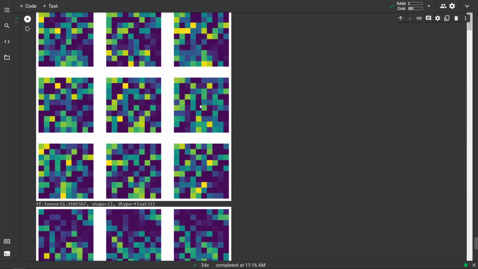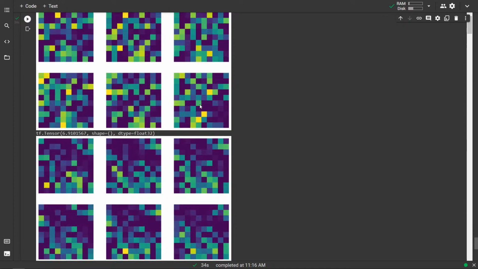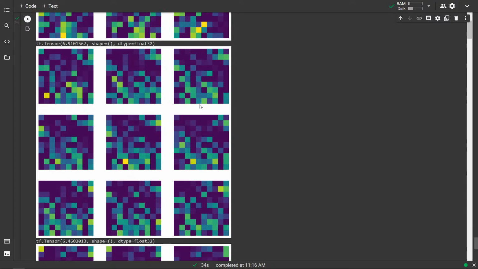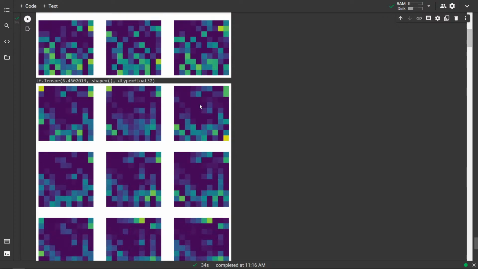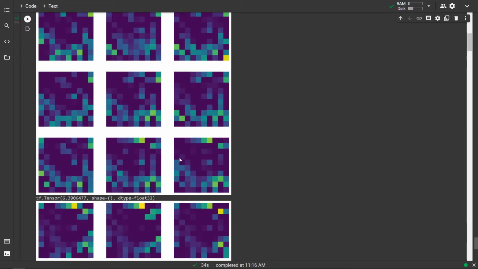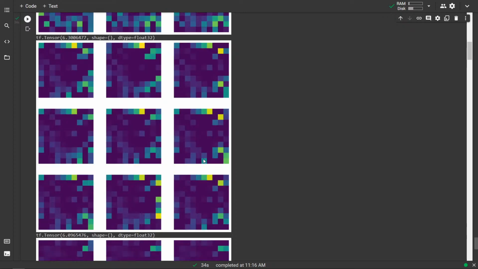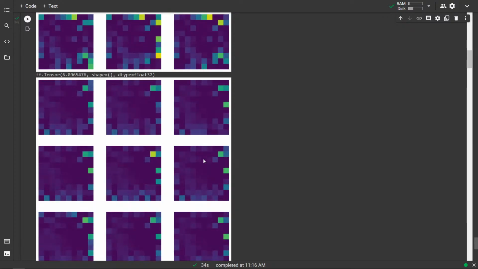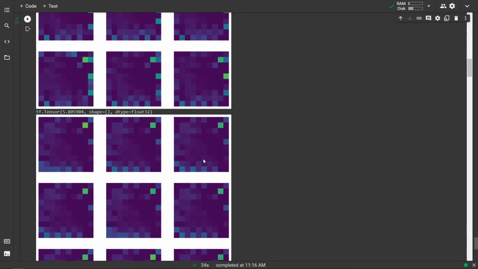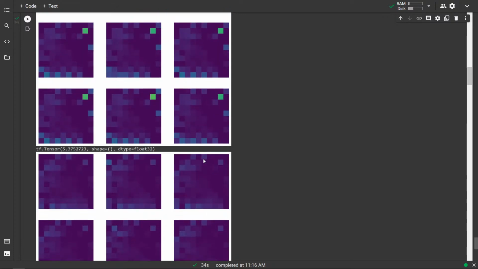I mean, it hasn't been trained at all, so they shouldn't resemble rectangles. Now a thing that's weird is that these all are very similar looking. And also, none of these look like rectangles.